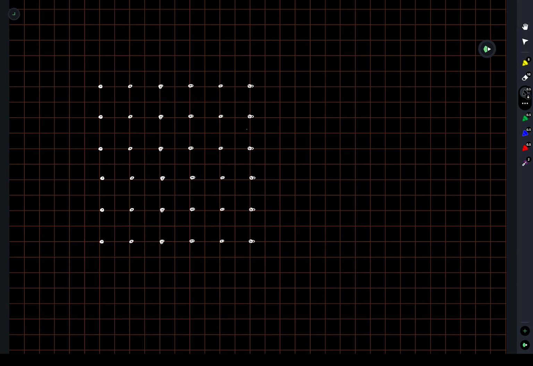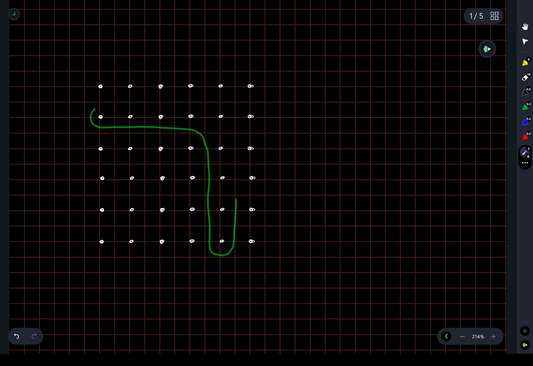So I've drawn a 6x6 grid of dots here, and the pattern should be clear. If the bottom left corner of the square is any of these dots here, then the size of the square must be 1. So there's only 1 possible side length that we can use. If any of these dots are the bottom left dot in the square, then the side length of the square must be 1 or 2, and so on as we move farther down.